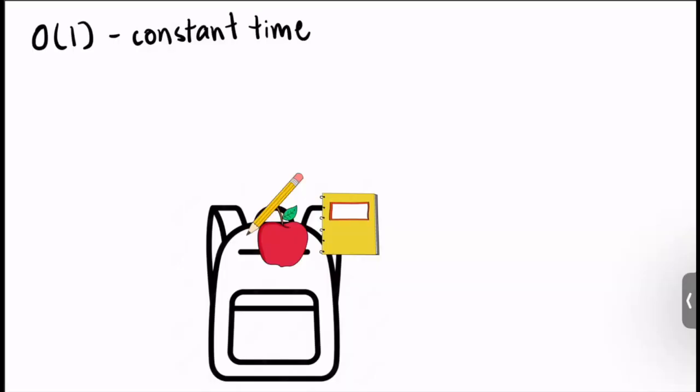So for this first time complexity that we are looking at, it is O(1) or constant time. An analogous example that I can provide here is that imagine we have a backpack that you put your necessary items in for school, for example. And no matter how many of these items you put in, you're looking to instantly retrieve some item in this backpack without needing to search. So regardless of the amount of items in this backpack, the task of retrieving just some random item will always remain constant. It's not dependent on the amount of items that we have in this backpack, right?